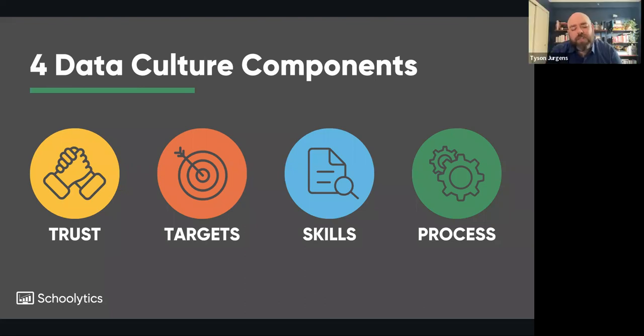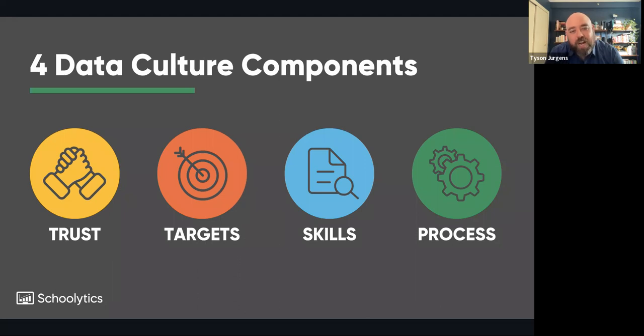I love targets too, because it doesn't just mean where do we want to get by the last day of school. You can also have targets that are monthly. You can have targets like, we always want to have 97% attendance, and that just becomes a daily target. We can have targets for lots of types of data, not just that summative end of year big scary number. So we'll talk a little bit about how to make targets something that we talk about continuously.